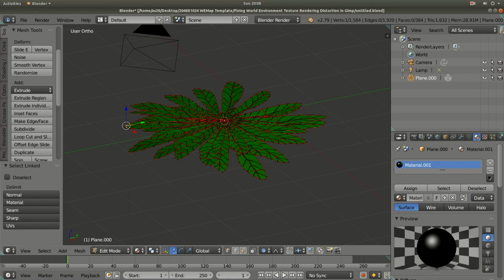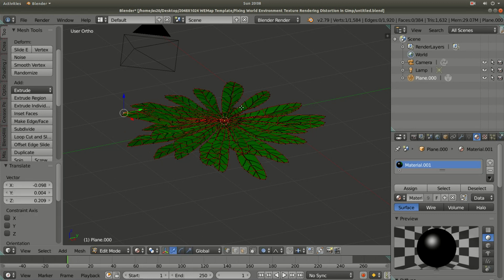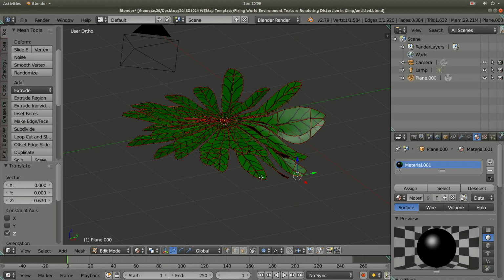So I am pressing G on my keyboard, and again zooming my brush size so that at least 50% of the leaf can be transformed with this. So like this I am giving a new shape. I can give a new look like this or like this, anyway.